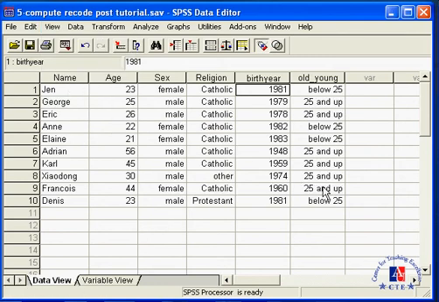Here you see. Notice that your new variable contains less information than the old age variable. From the new variable you can tell whether a person is younger or older, but you cannot tell the exact age. The recode operation only creates variables that have the same amount of information the old variable had, or less. That means you can recode age into old_young, but you cannot recode old_young into age.